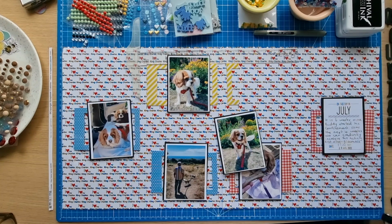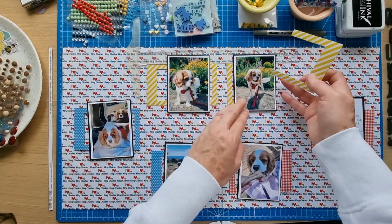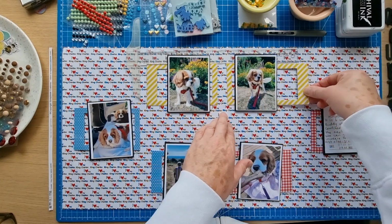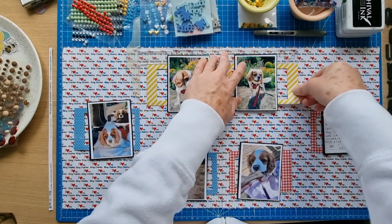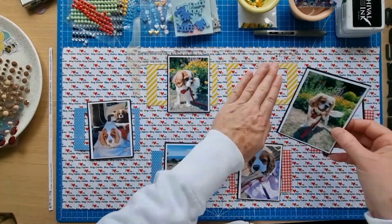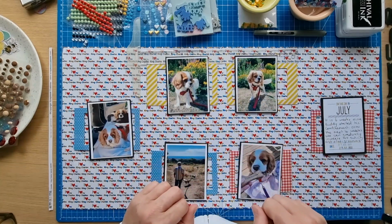If I was to work on the pages individually, then that would make it easier. But when I'm doing a double page, I like to work on them together. So I'm not going to measure or anything. I'm just going to do it like that.